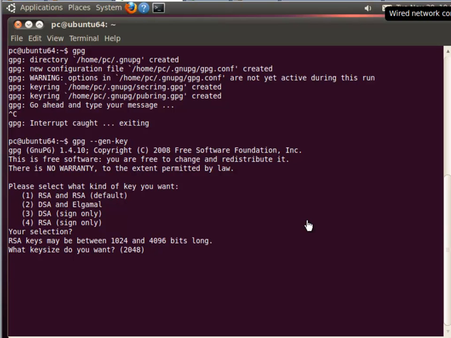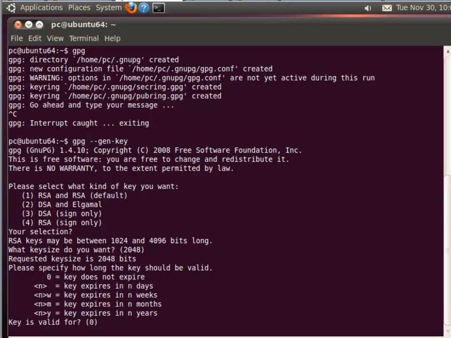Symmetric and asymmetric cryptography models are based on different mathematics. While a symmetric algorithm may use a key of length, for example 128 bits to 256 bits, public-private key algorithms use much longer keys due to the different mathematical model underlying them. In this instance, the keys range from 1024 bits to 4096. Note that a 4096-bit key will be much stronger than a 1024-bit key. Notice that the default is 2048, which is fine. And so we'll select the default and just hit enter.